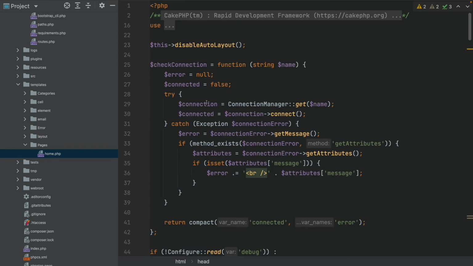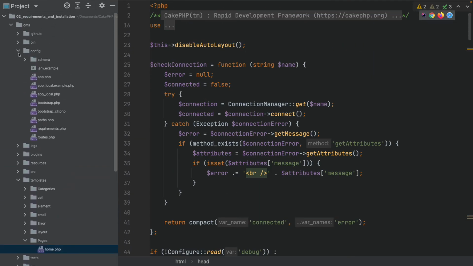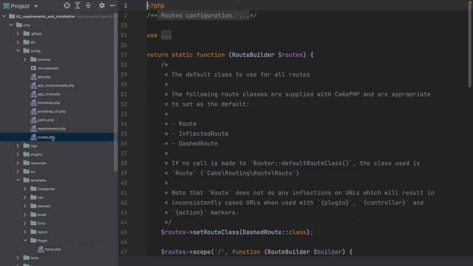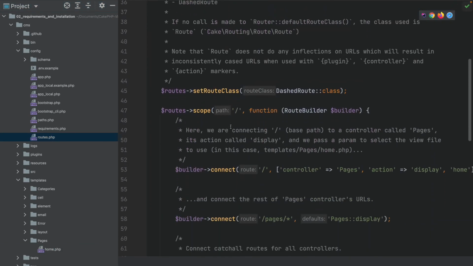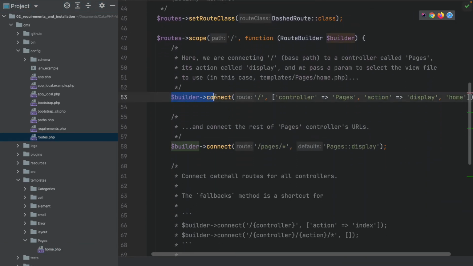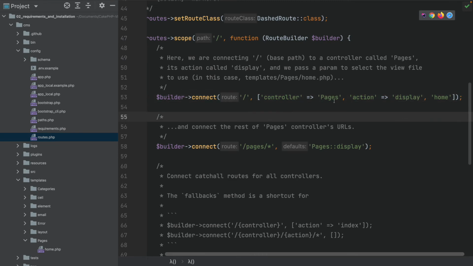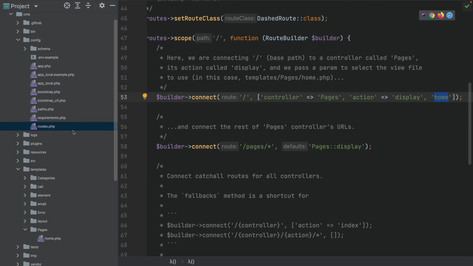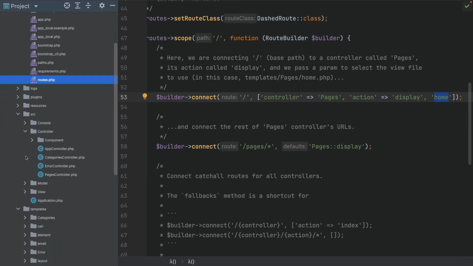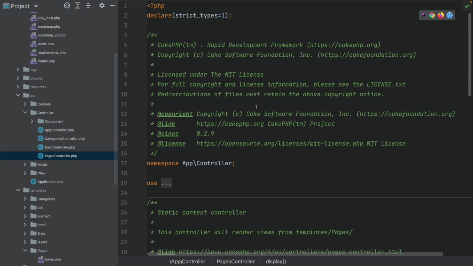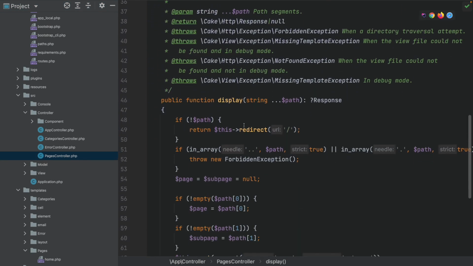And the reason this file is being rendered is because in our config routes.php, we have our routes builder connecting the slash, which is our homepage for our website, to our pages controller, to the display action, and to the home parameter. So if we go into source controller, pages controller, we basically have one method in here, which is the display function.